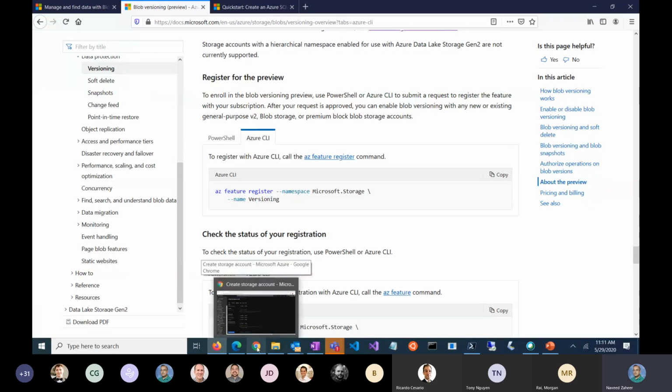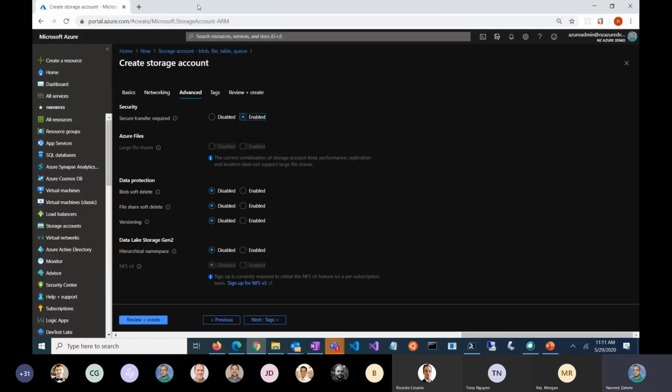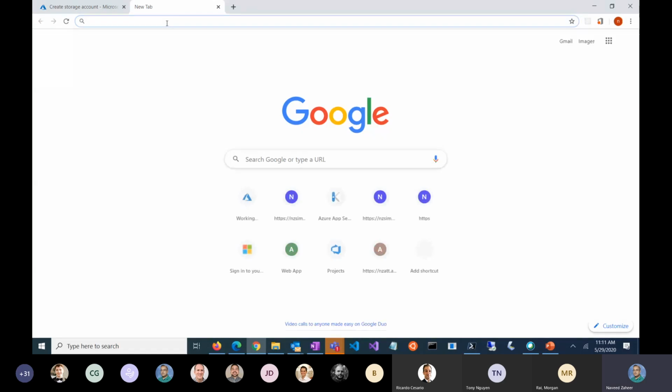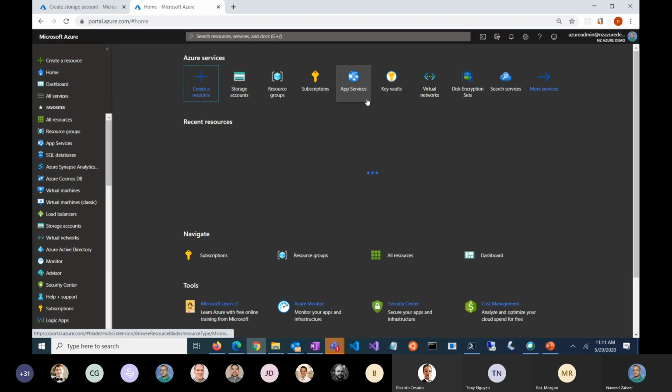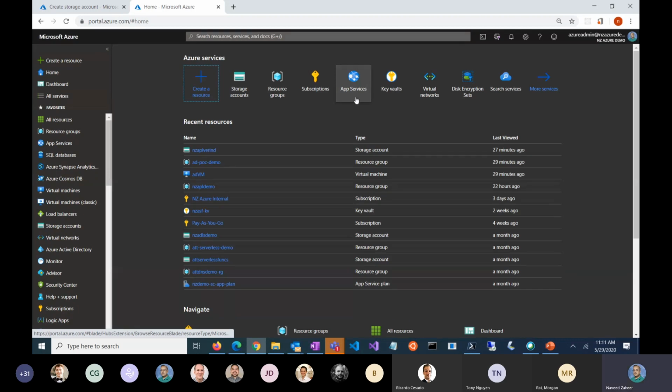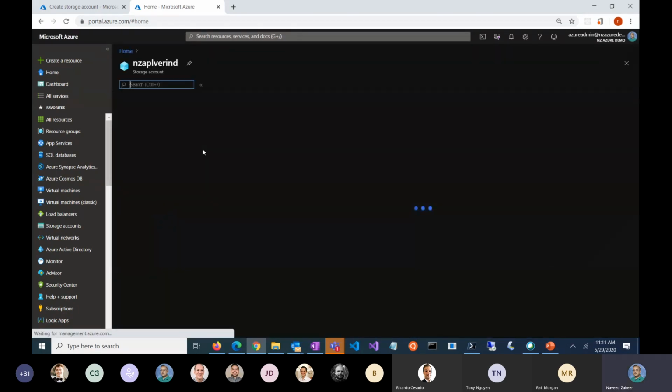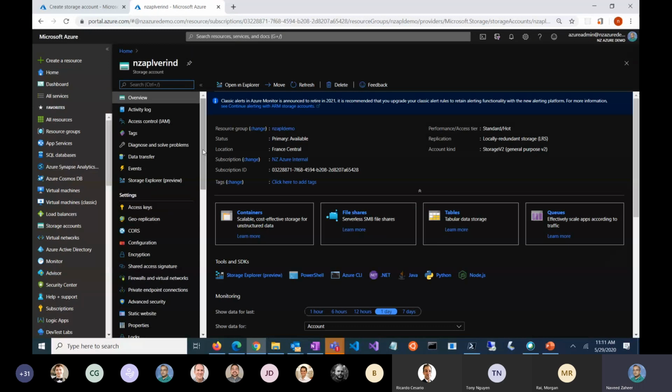So with that, let's quickly go back here. I'm just going to open another portal tab, and let's go to the storage account that we wanted to go to. Just for the sake of simplicity, I already have a storage account created.